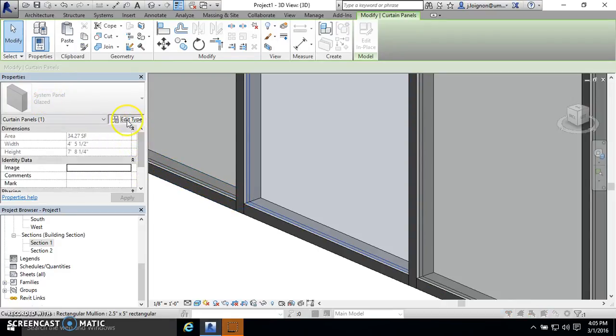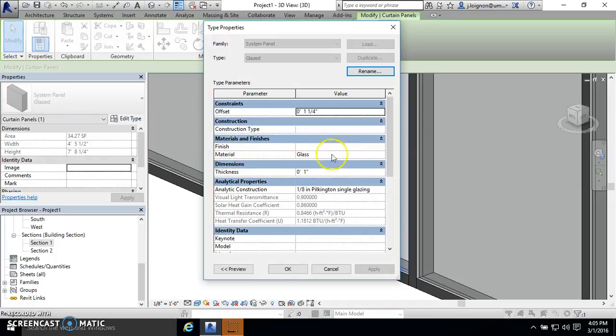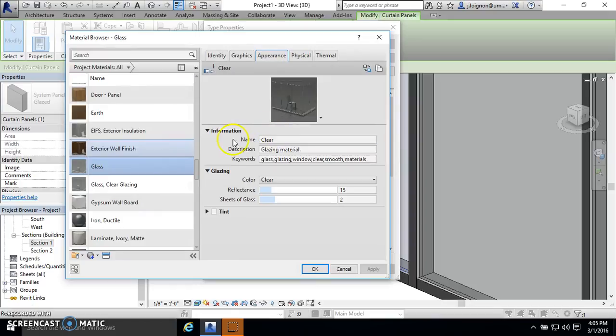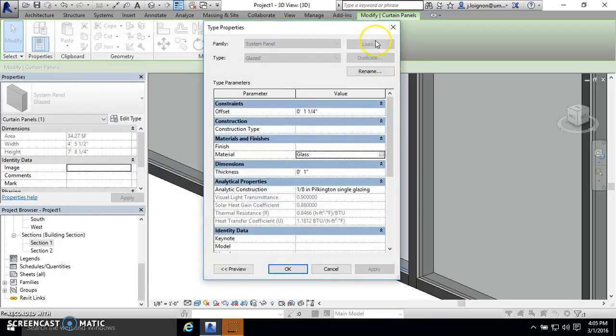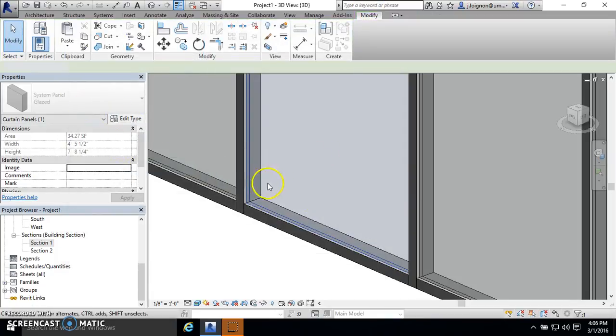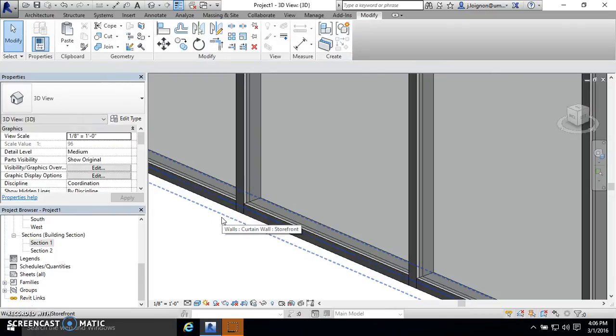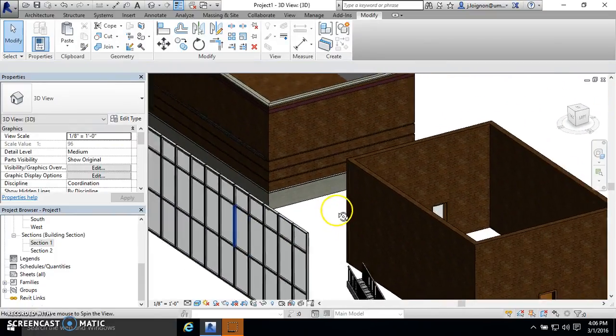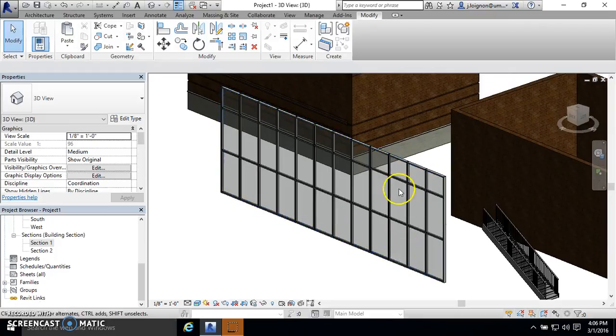And if I go to edit type, you can see there's a material to it, which is glass, and then you can do different types of glass that you can change if you want to, or create a new material for glass and do a different glass material, because that glass material could be used in other places, like windows and stuff. So you'd probably want to create your own glass material for a specific window that you're doing.